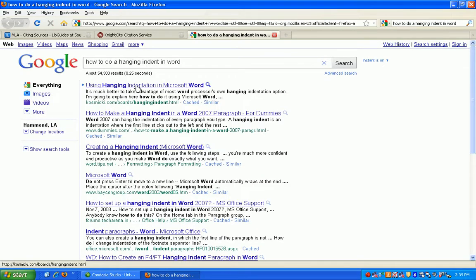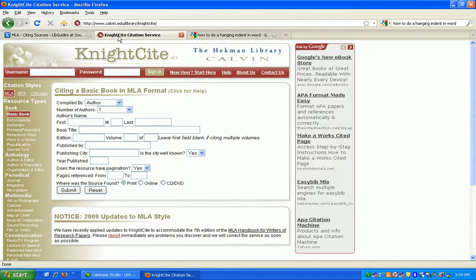There's a million people online trying to help you do all of these things. The most important thing is to keep your citations consistent and have them looking good and have all of your punctuation in the right place, and you should probably be fine. So just make sure that you've got your formatting under control there.